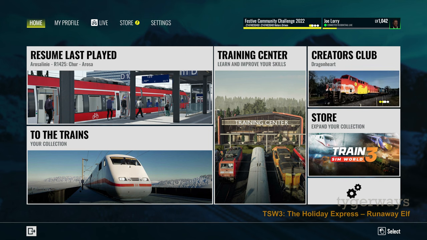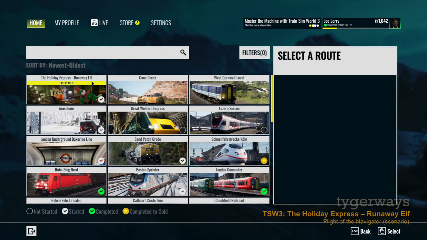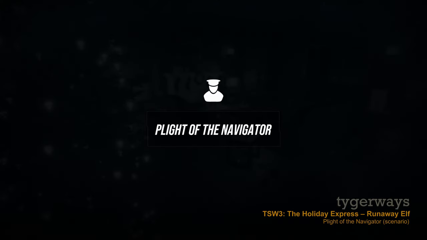I will just turn on the markets for the DLC and the service, and then we will just jump into it, continue a Christmas story, do the last scenario, the Plight of the Navigator.